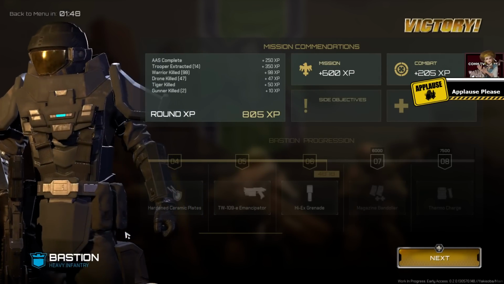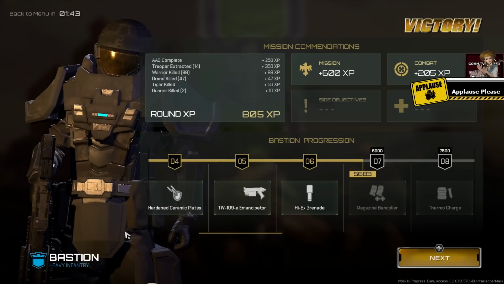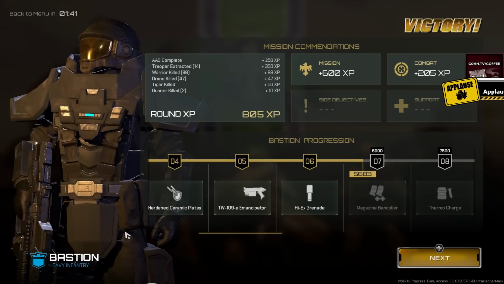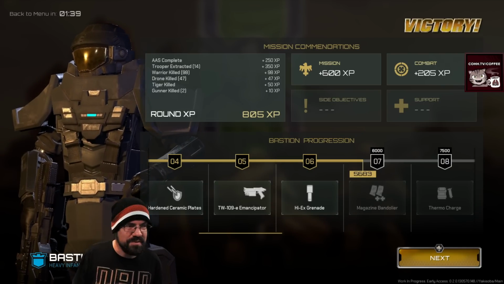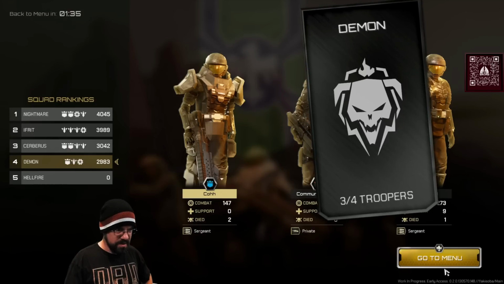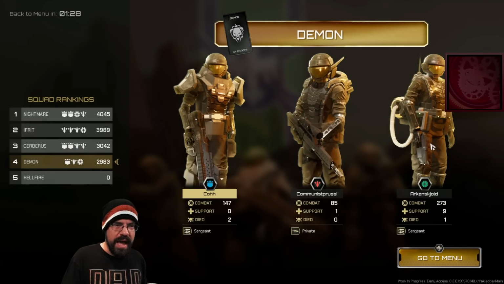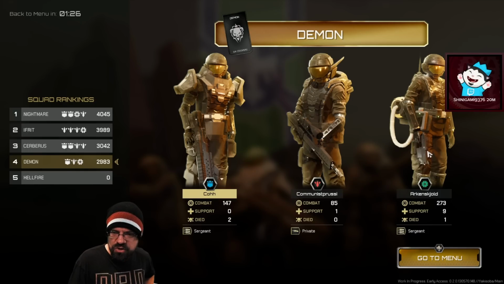Applause if you please. Oh, man. That was a blast. That was fun. Yeah, we got 805 that time. How'd our squad do? Nice. Dude, Arkenskill with a 273. Awesome, man. Hey, Arkenskill, you're in our channel, right?